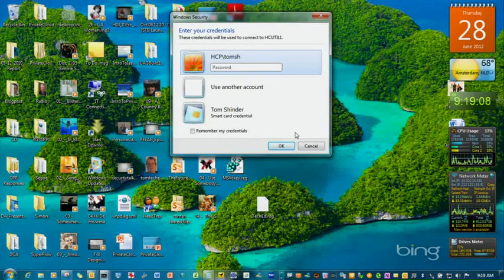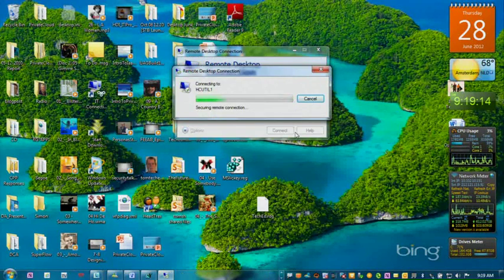Look at this. We have 25 minutes left, and if I can get connected, I can complete the whole configuration in 20 minutes.